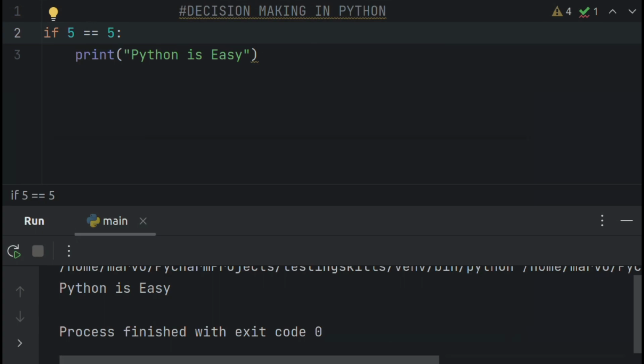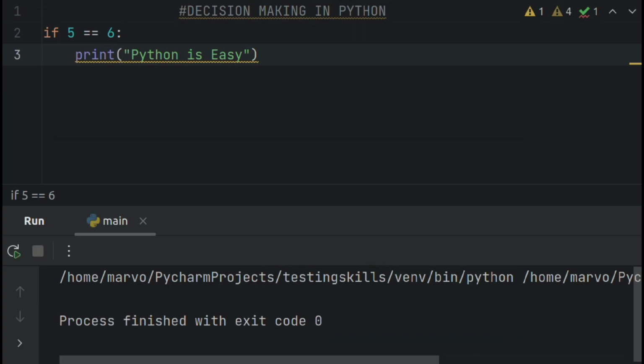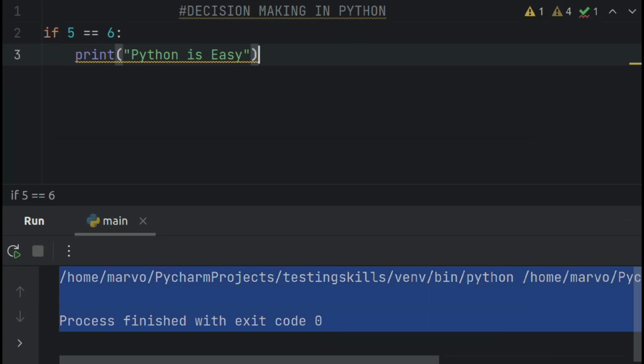Let's go to the next statement, the else statement. What if our condition is false? Let's say I want to go out, but it's raining. So what can I do when it's raining? In our statement here, let's change this 5 to 6. As you can see, this statement is not true. So what if our statement is false? When you run this, nothing will happen. You can see nothing is being returned because this condition is false.